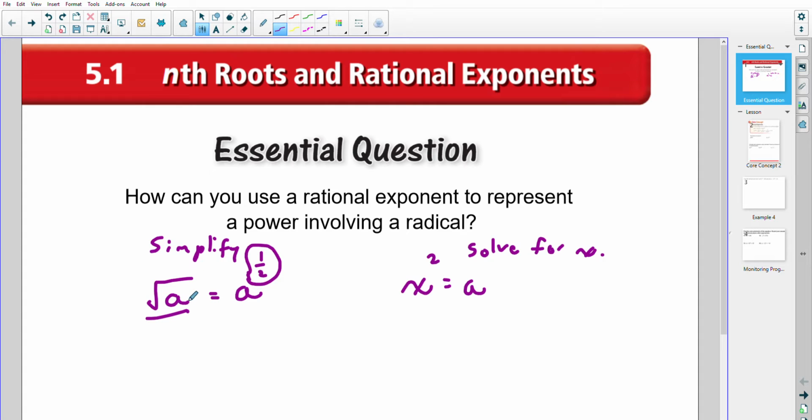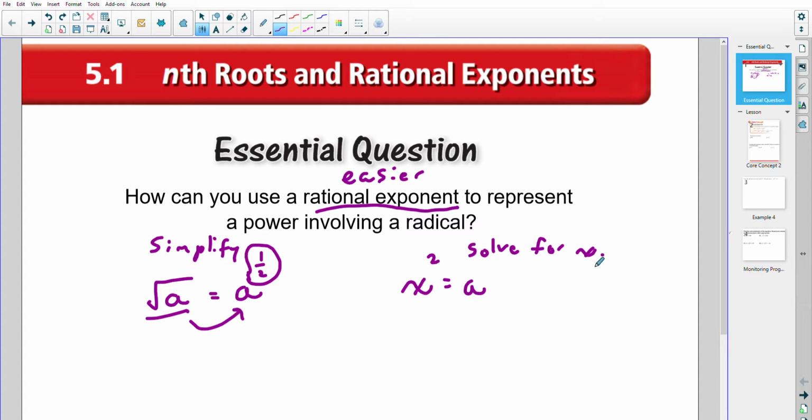Square root of a can be written in a different form, and that form has a rational exponent instead of a radical. A lot of times, rational exponents are easier to work with than radicals. So you want to change form from radical to rational exponent, and that's what this first one is all about. Now, if there was a power here, like a third root or fourth root, then you would write it as 1 over 3 or 1 over 4.